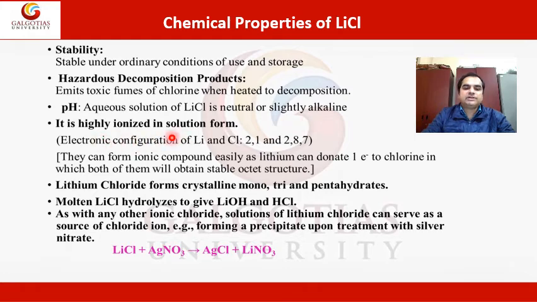It is highly ionized in solution, as when we dissolve it in water it dissociates into lithium and chloride ions. So we can say that it is highly ionized because it is an ionic compound. Similarly, lithium chloride forms crystalline hydrates, such as the monohydrate, to give LiOH and HCl. When it reacts with silver nitrate, it gives a white precipitate of AgCl.